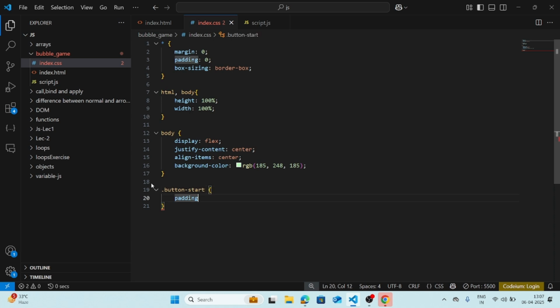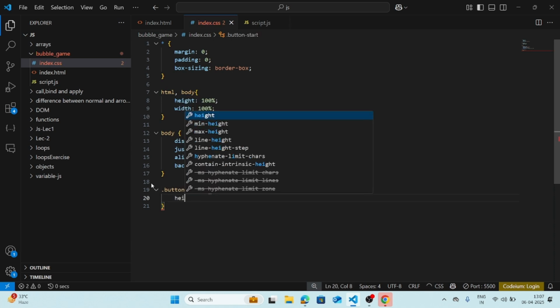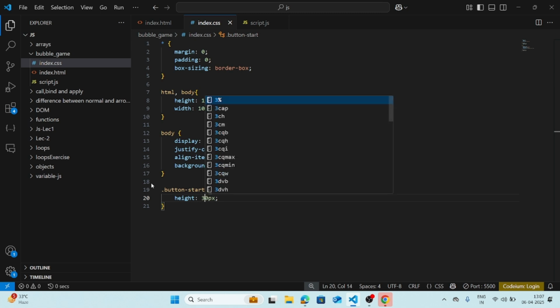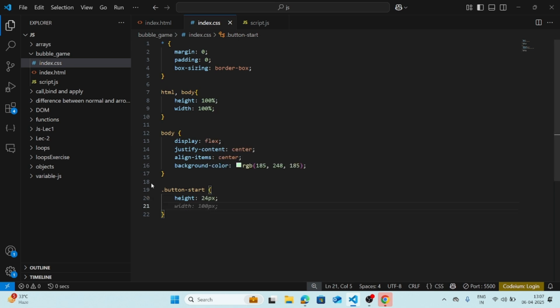Yeah, okay. So first thing, I need a height of somewhat 20 px maybe. Right now let's do everything in px, we will change later on. So 24, giving in multiples of 4 is a good habit. And this will be like 96, yes, 96 px.